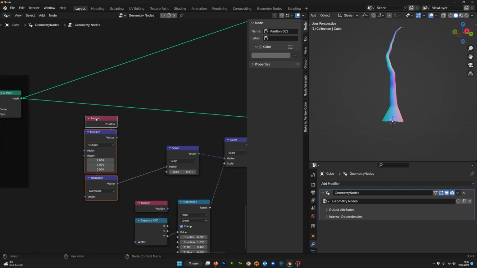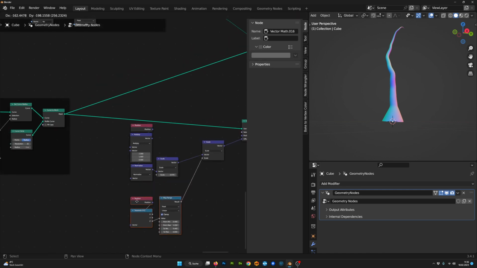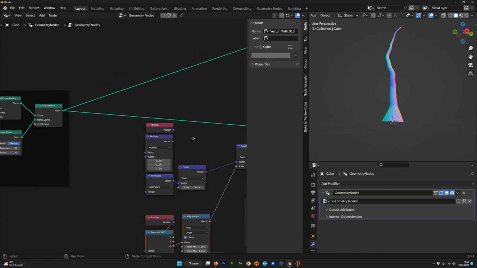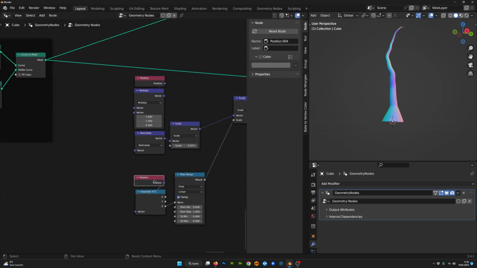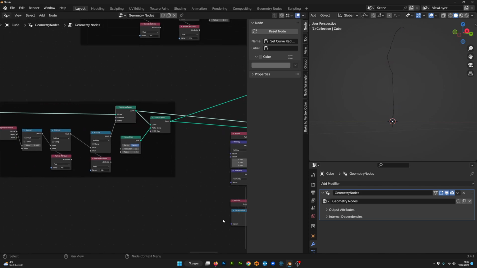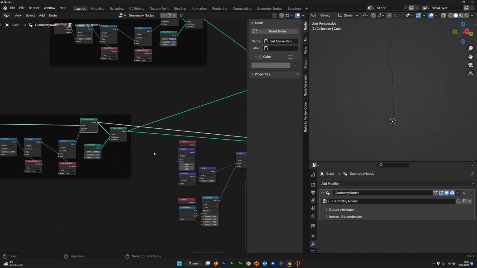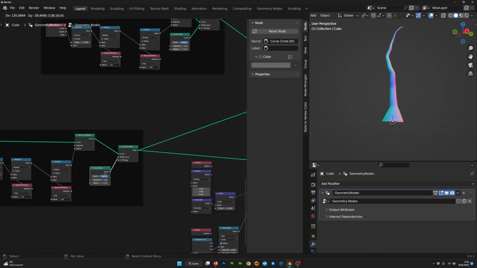So maybe we leave it like this. You have to choose the method dependent on what you want. And maybe it is a little bit cleaner to simply store the factor of this curve here instead of using the Z position. So yeah, let's do this.